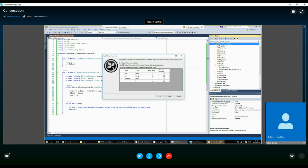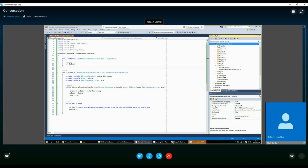Okay, yes, we have a placement here. We can update it, but it's optional because it will mess up the indent of the placement. I'm working on it, but it's implemented this way now because it's using the built-in XDocument.Save method, which has its own indenting. Okay, I will update this.